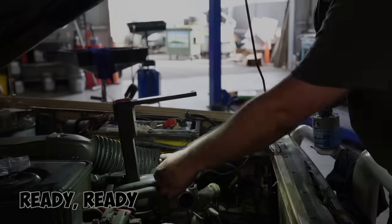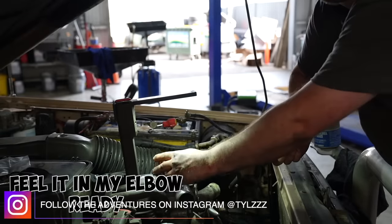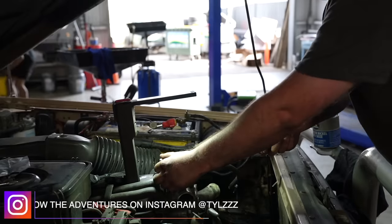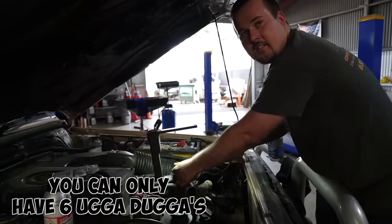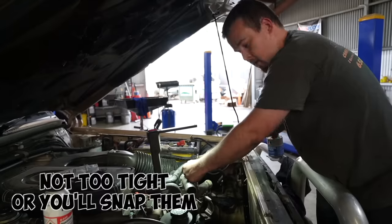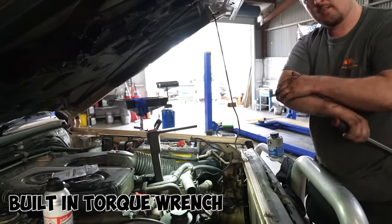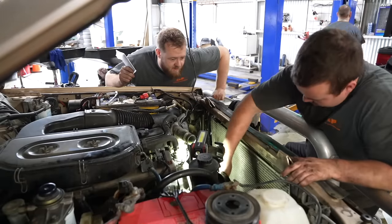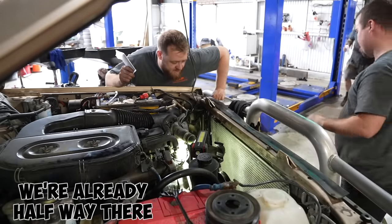Ready, ready? 20 newton meters. Feel it in my elbow, ready? Heard it click. 20 ugga-duggas. Not 20 ugga-duggas, that's different. You can only have 6 ugga-duggas maximum. Not too tight, you want to snap them. Not too loose, you want to link them. Built-in torque wrench, right here. So if we had a 12mm right now, Tyler, pull the cover off, bang him in, mate. We're only halfway there. He's keen. Tweaking it, mate.